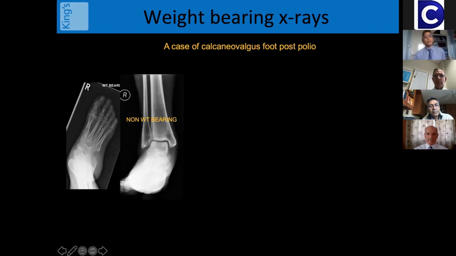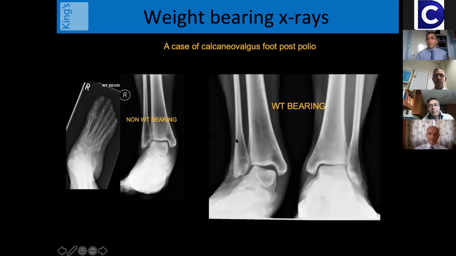Here is a post-polio lady with a planovalgus deformity. The entire foot is turning into a flat foot, as you can see here, and it has gone into valgus. And it looks very innocuous. But when I examined her, it didn't add up. The deformity, when she was weight bearing, looked more than the sum of her three segments, midfoot, hindfoot, and talus. So then I said, let's have a weight bearing x-ray. And this makes all the difference for this patient.